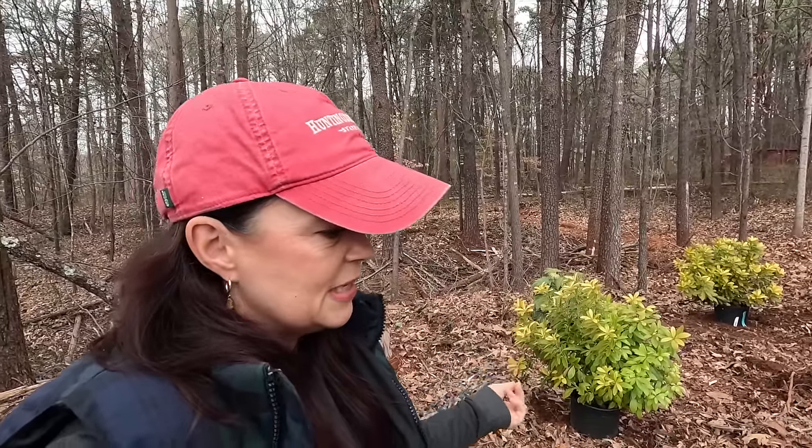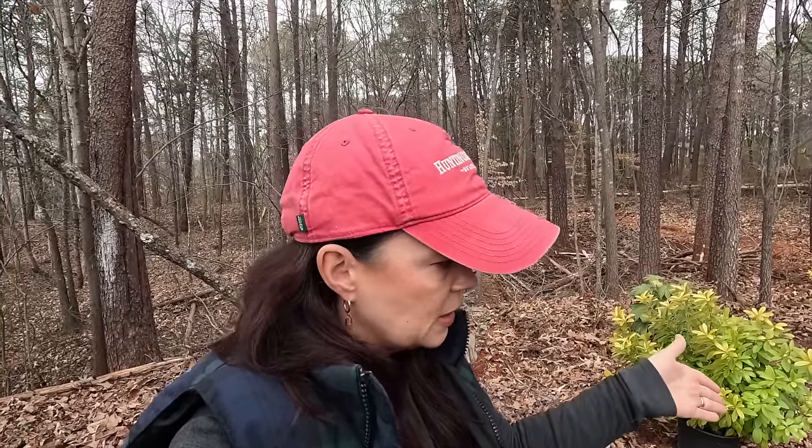Remember, we went to visit Tina back in the summer, and a trick that she does is, when she's trying to figure out if a plant is going to like the space where she wants to put it, she'll leave it in its container there for a couple of weeks, or however long she wants. Obviously, she's going to water it and take care of it, but she'll see how the plant reacts to the sun conditions.